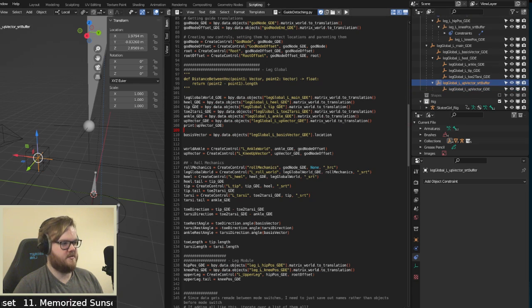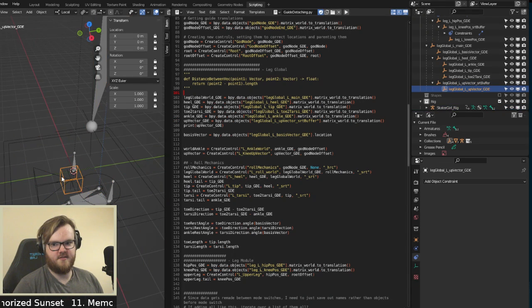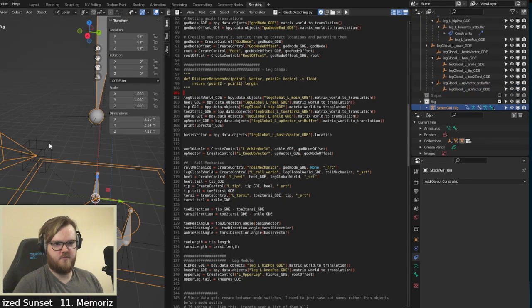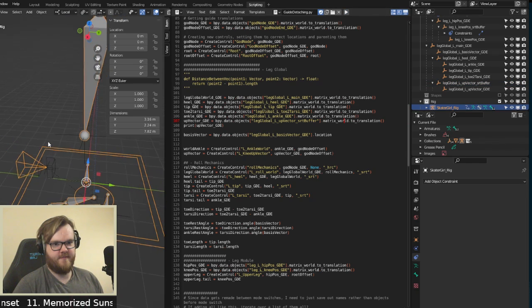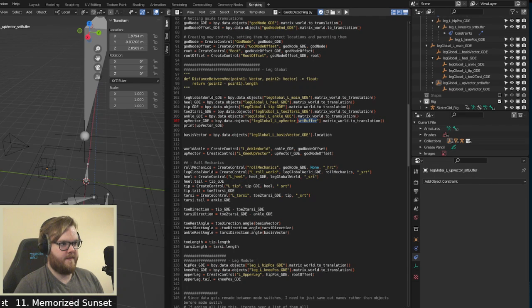I mean, I guess, do I just want it to be... I change this to SRT buffer. Does that change anything? It does. Okay, that's worrisome. That means something's wrong, because then that means this isn't getting the world.